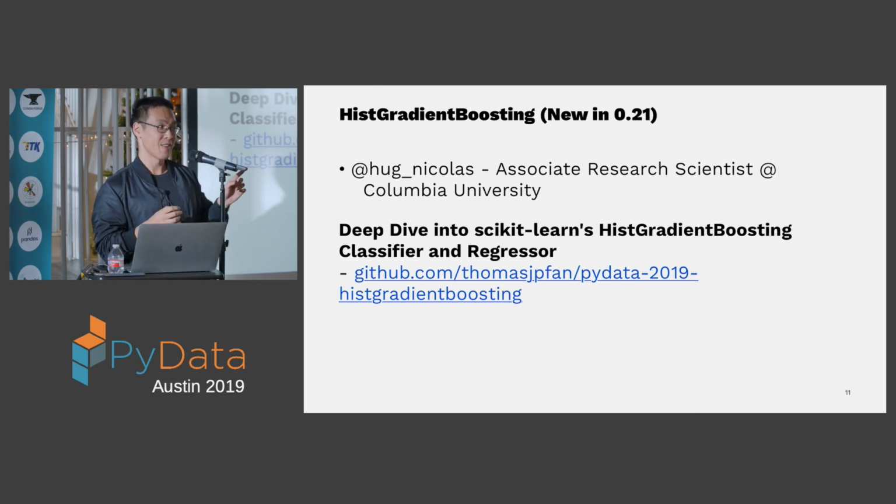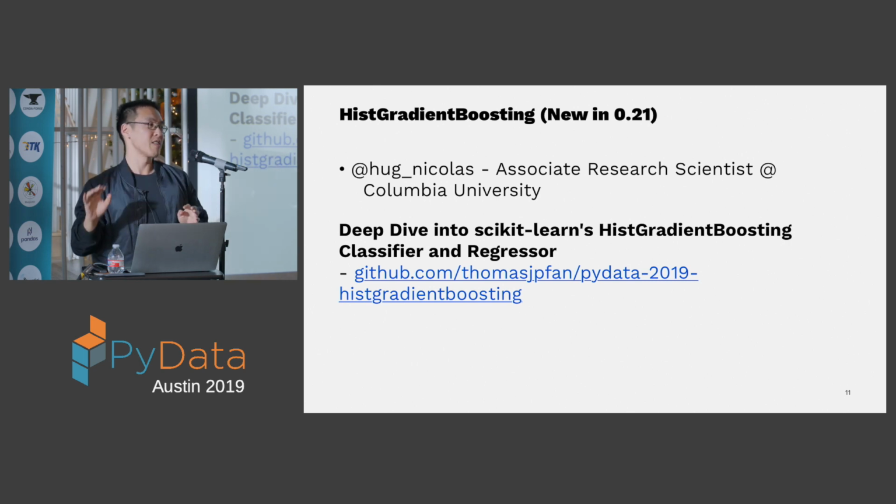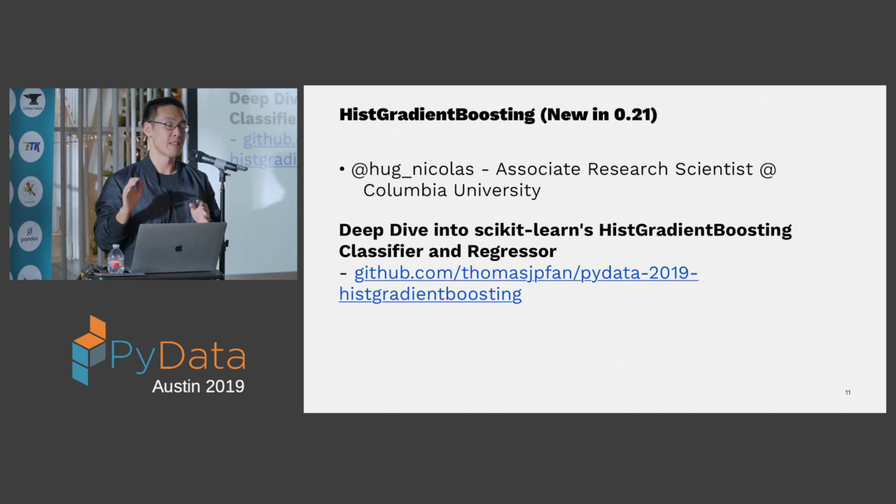Yes, because sometimes even with one-hot encoding and running through a tree, you need a very deep tree to recreate what will happen if you just natively have categories in your algorithm. It's very good now, and it will improve as time goes on for the next release. We are working on these ideas.